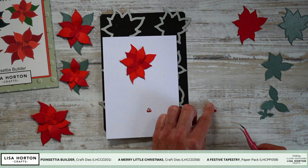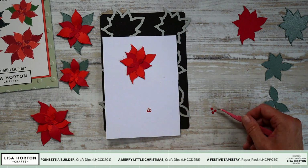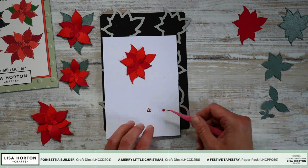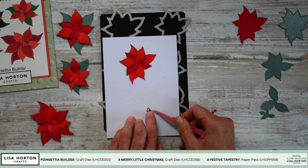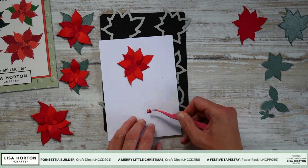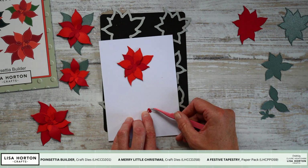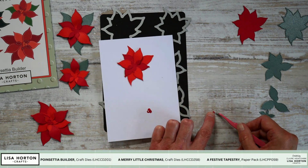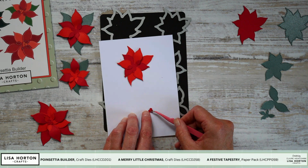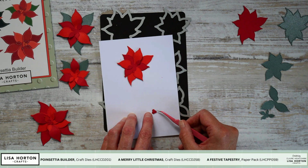That would look lovely as well. Add that bit of sparkle for Christmas. So picking up these ever so tiny little berries, I'm just going to layer those in position on top of this clover shape. Now the berries will layer slightly and overlap a little bit, but that adds a nice bit of dimension, I think. So we have those like so.